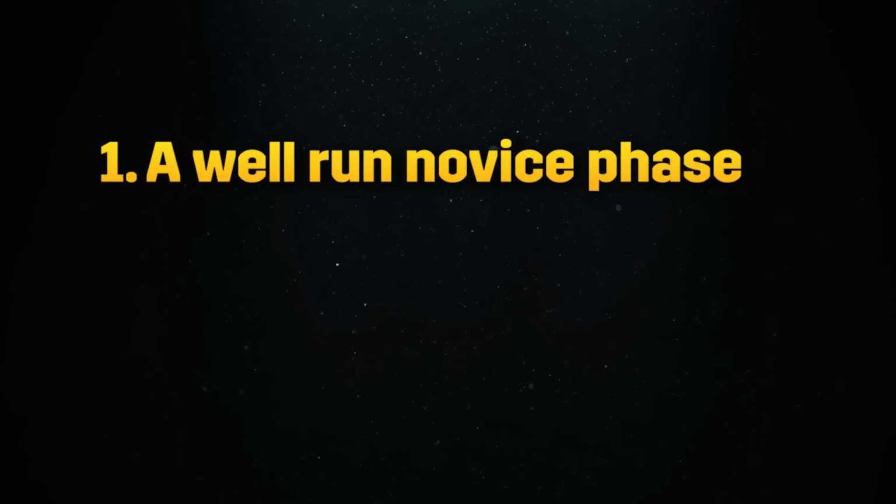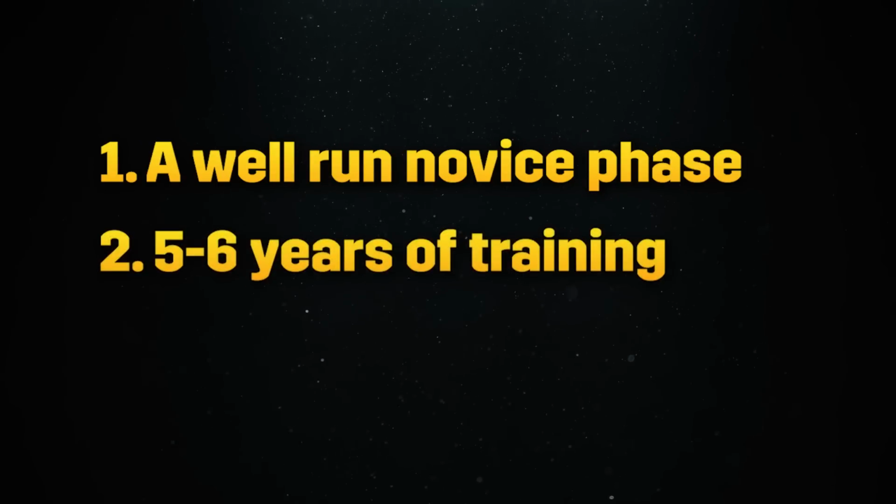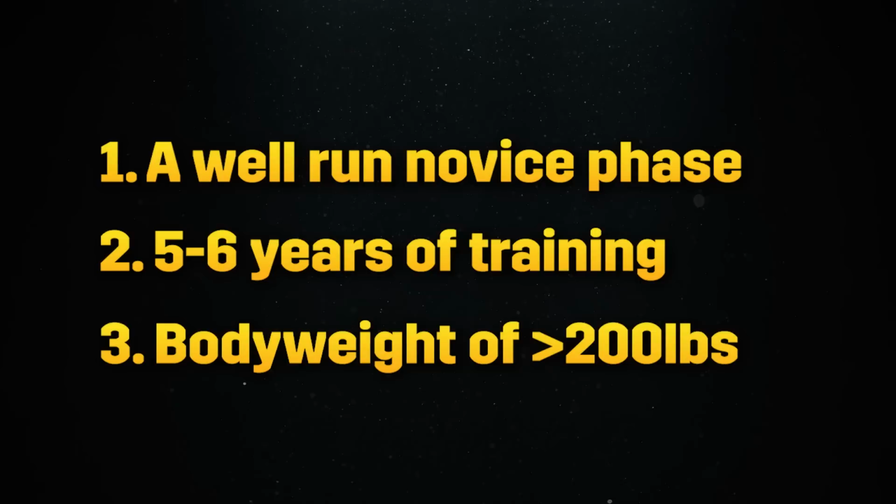I'm not saying there aren't guys under 200 squatting 500. Obviously there are. But for the average guy of average genetics, it's going to take a properly well-run novice phase, 5 to 6 years of consistent training, at least that's what it took for me, and a body weight most likely of over 200 pounds. Hope this video helps. Hope I didn't crush your dreams.